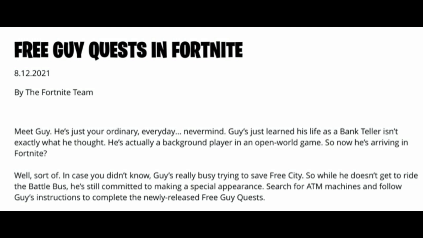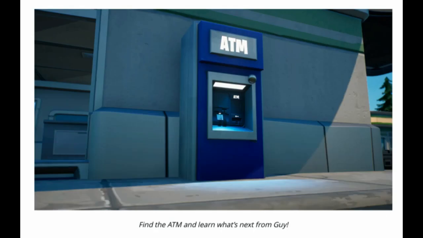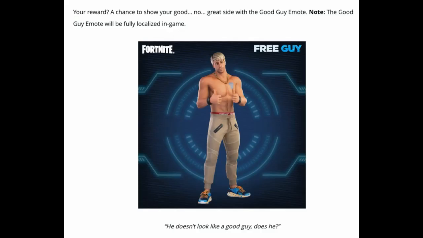Well, sort of. In case you didn't know, Guy's really busy trying to save Free City. So while he doesn't get to ride the battle bus, he's still committed to make a special appearance. Search for ATM machines and follow Guy's instructions to complete the newly released Free Guy quests. Find the ATM and learn what's next from Guy. Your reward, a chance to show your good, no, great side with the Good Guy emote. Note, the Good Guy emote will be fully localized in game.